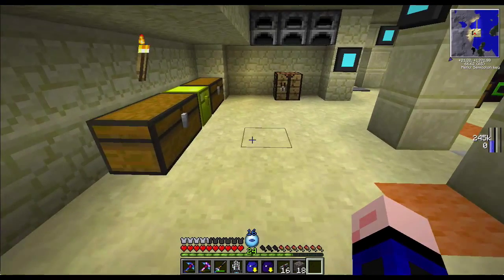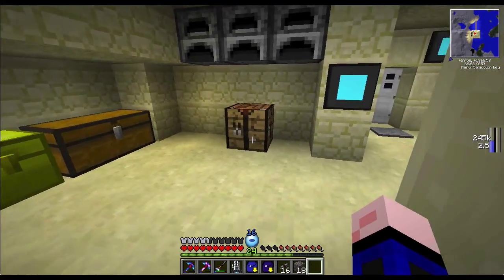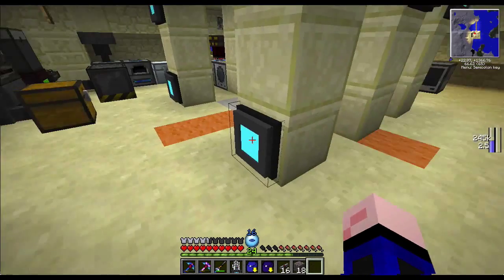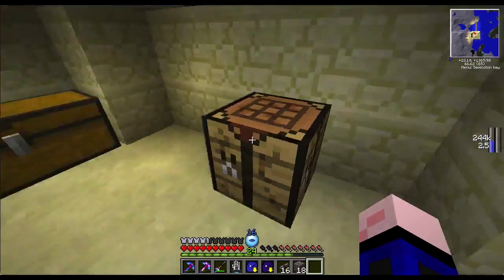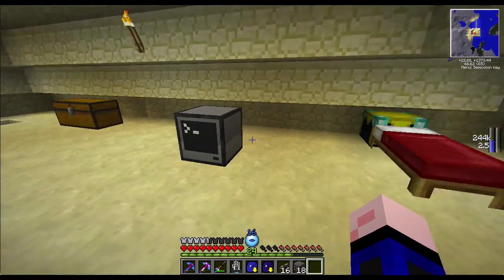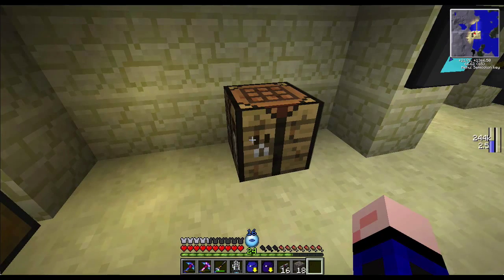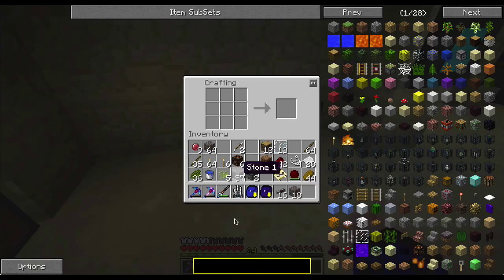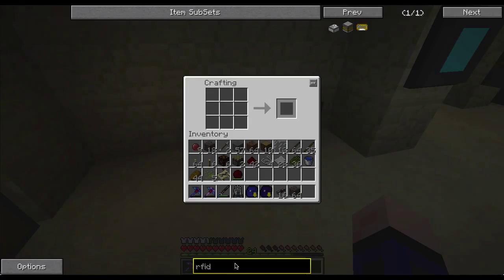Okay, so there is a mod from a prolific and very skilled modder called Immibis, I think. I've never heard his name successfully pronounced. But his mod, Immibis's Peripherals, which is a series of ComputerCraft peripherals, is what we're going to use. So, step one, let's get this done. So what do we need? Well, we're actually going to use his RFID stuff. So what does that mean?